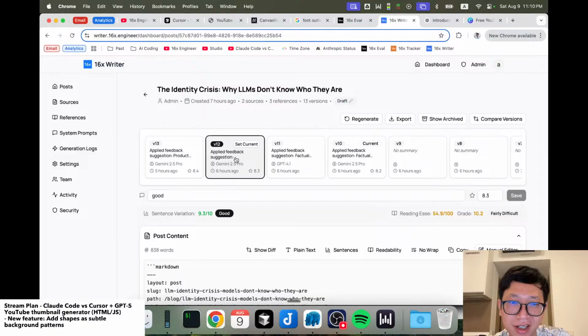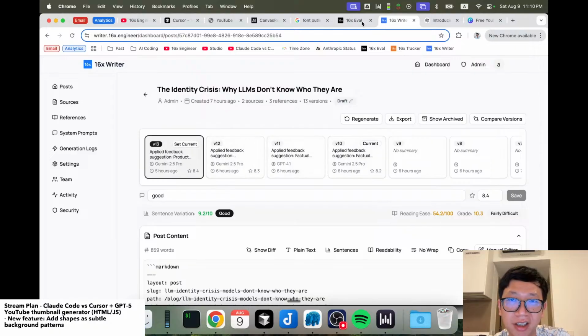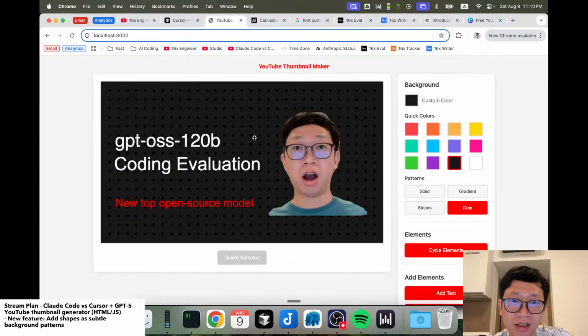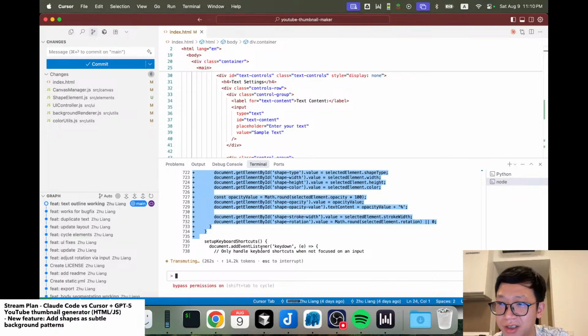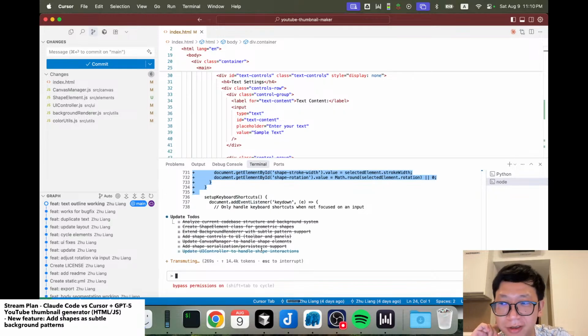Gemini 2.5 is actually better for writing in my observation. And for coding I just use Claude Code, and the default is Sonnet 4, so I just use Sonnet 4. I think for coding, Sonnet 4 is definitely the top.